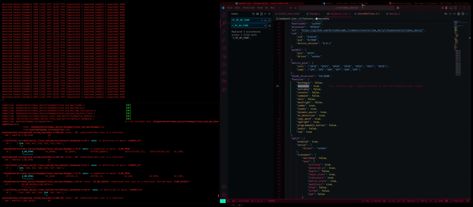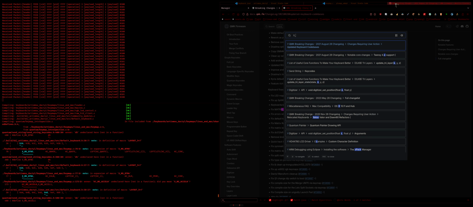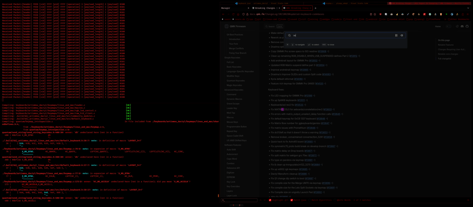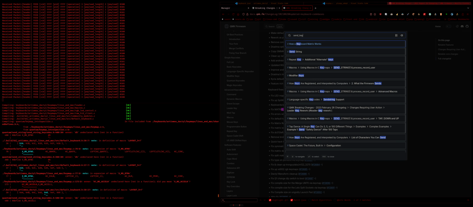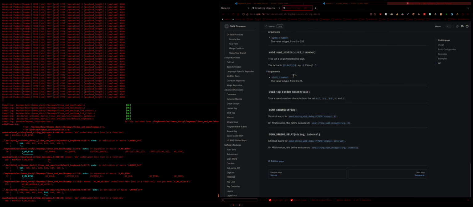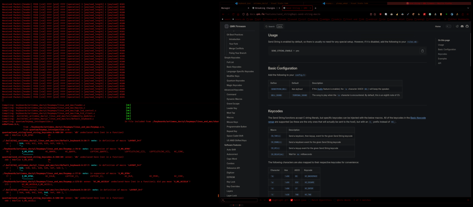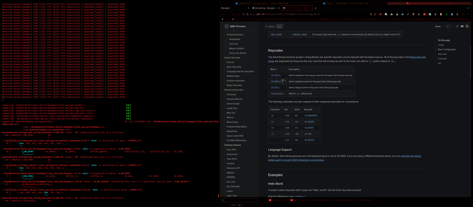Okay, so let's look at the documentation for send keys or send, yeah, send string. Okay. Yeah, send strings, that's what we're using. Key code. So they're using just KC.